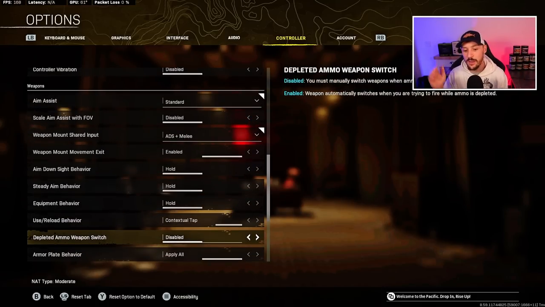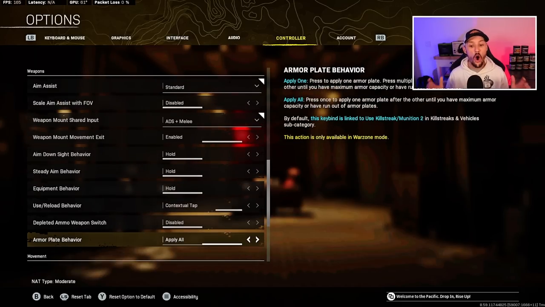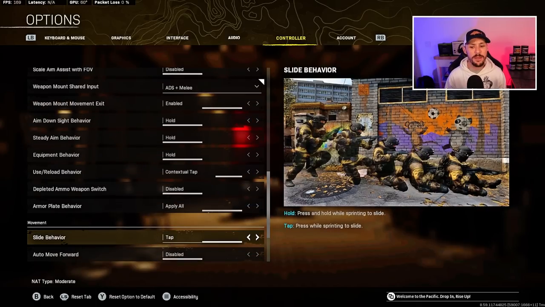Now, in terms of depleted weapon, we put that on disabled. Armor plate, apply all. You definitely want this on apply all. This way you can slide cancel while actually plating up. Important thing here to cancel this, you are going to YY. You're going to tap Y button twice, or your triangle button, whatever you use to switch guns. That is going to cancel your apply all. I know a lot of people have questions about that. How exactly do I go about that? Well, here's your answer. Slide behavior is going to be tap.